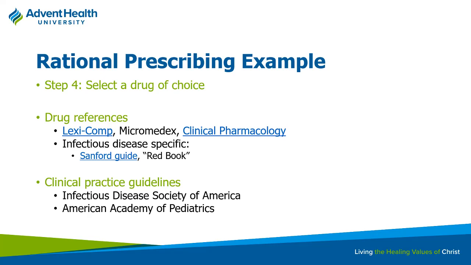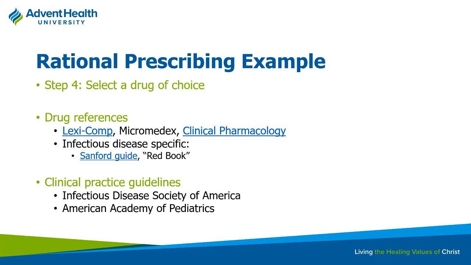Other things you want to consider, though, things like the Sanford Guide. That's an infectious disease book that's really handy if you get a copy of it. It comes out every year. And you can look up, based on disease state, hey, I have a kid with pneumonia. What's the most likely bugs, and what drug should I use for that? It's a very handy tool for that. There's even a book just for pediatric infectious disease called the Red Book. Those are standard references.